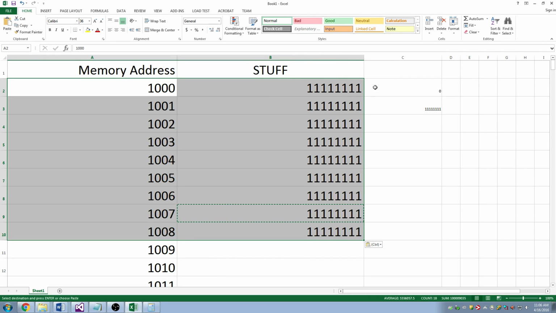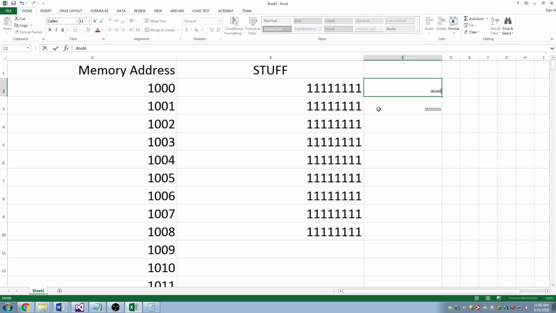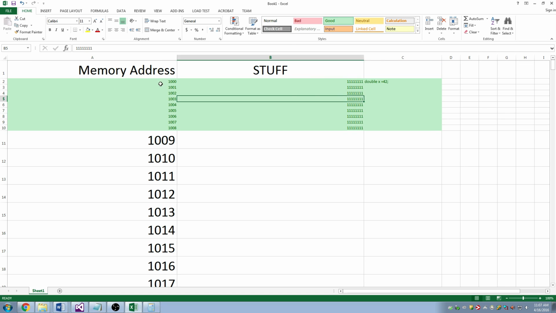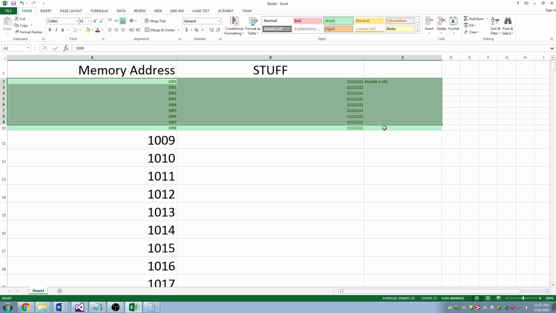So if I have a double, I'm just going to make a variable called x equals 42. I'm going to make this thing giant. There's my variable. This is all part of the same thing.